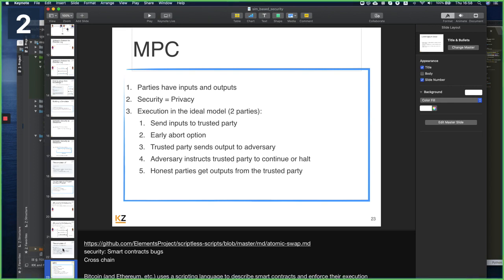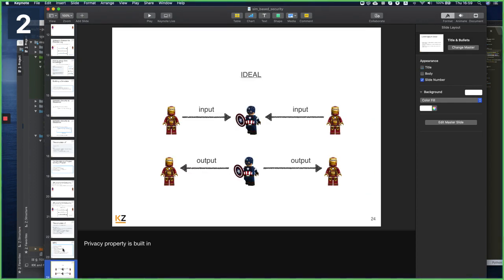So it means that the adversary can decide if at this point there's an abort. If he decides to not abort, the trusted party would send output first to the adversary. Then the adversary can decide if the trusted party can also send the output to the other honest parties. But what's important to keep in mind is this model. First we have parties that send their input to this ideal functionality. The ideal functionality computes the function and sends the output. Okay, great.